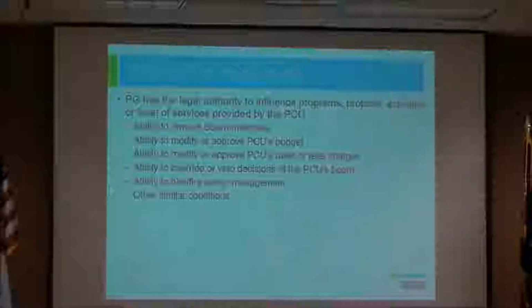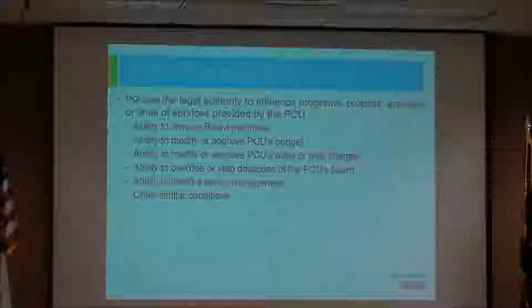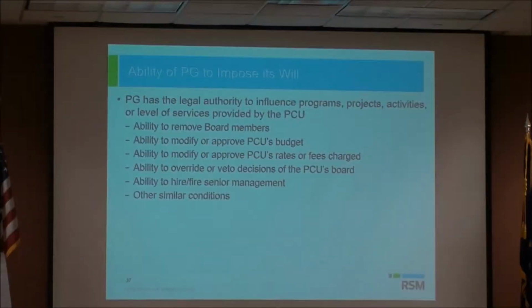But if we don't have benefit burden, then we say, do we have imposition of will? If you do have benefit burden, you don't have to worry or consider or go through imposition of will. So start with that benefit burden first. But if you don't meet that test, you still have one more test. Can we impose our will on the organization?